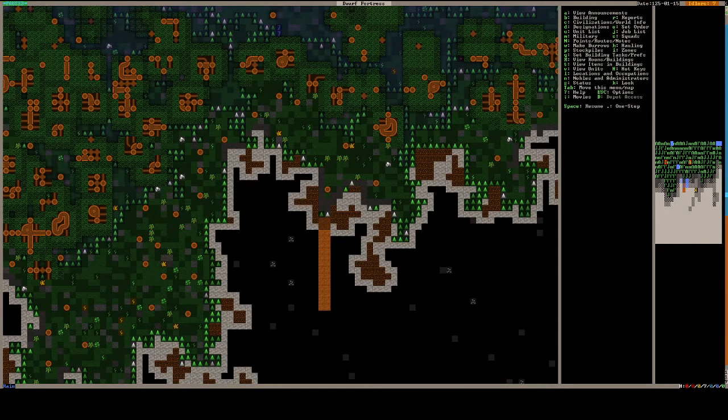Then out of that menu and we press space to resume. And oh, there they are. 2 of our dwarves are miners. They have got picks and they are digging well. Let's pause again. Good work, little persons.